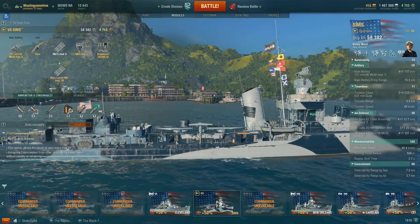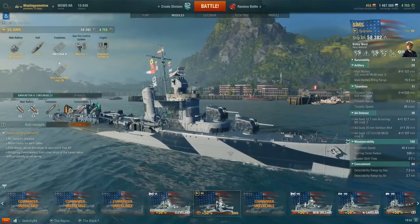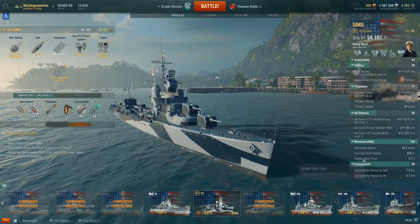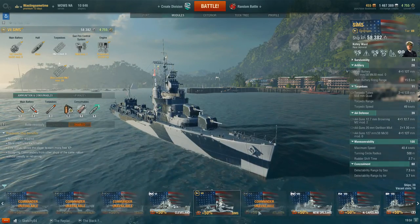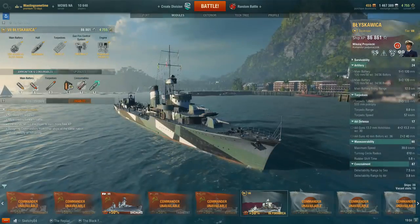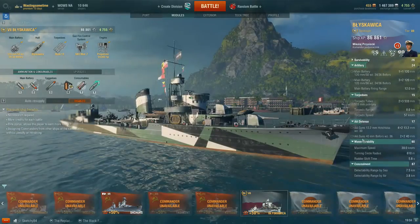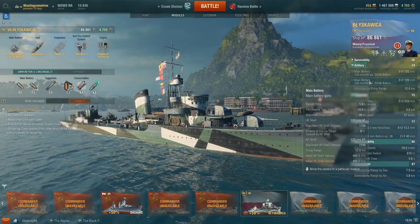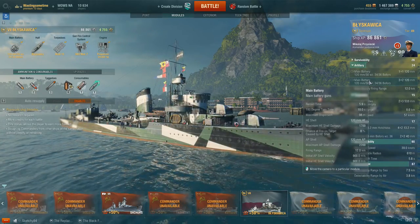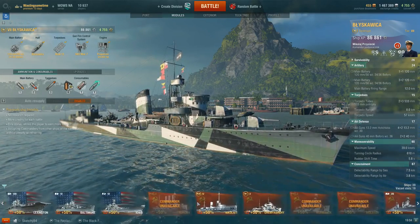If you are looking for a Tier 7 destroyer, I would recommend the Bliskawicka, because it has a lot of the same things the Sims has as far as speed. It doesn't have the best maneuverability or turn radius. Let's go take a look at her over here. There it is. Not quite as good on the rudder shift time or the turning circle, but man, oh man, look at the 900 meters a second initial shell velocity against the 792 of the American guns. It's just not too big of a contest, almost as fast. Definitely would recommend the Bliskawicka.